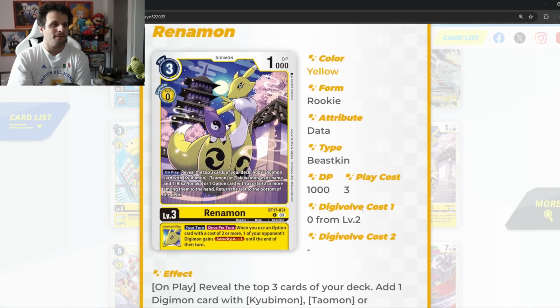Renamon. On play, 0 to evolve. Reveal top 3 cards of your deck. Add a Digimon card with Cubimon, Talmon, or Sakuyamon in its name, and a Rika, or a 1 option card with cost of 2 or more, to your hand. Turn the rest to the bottom of the deck.